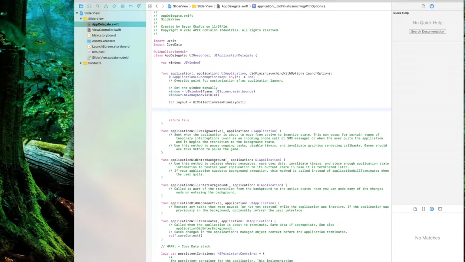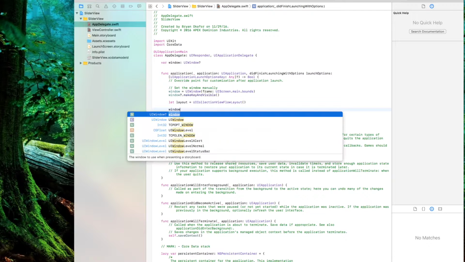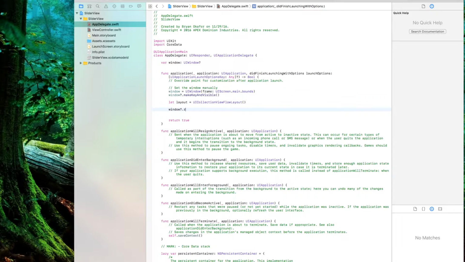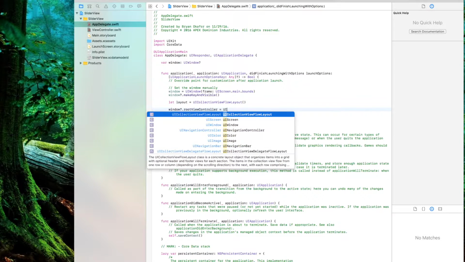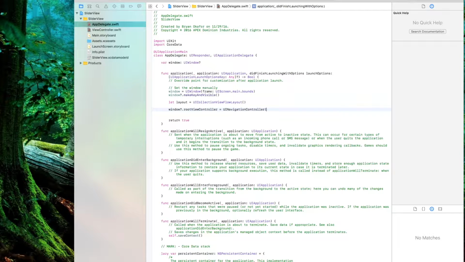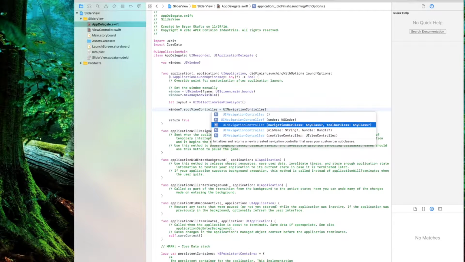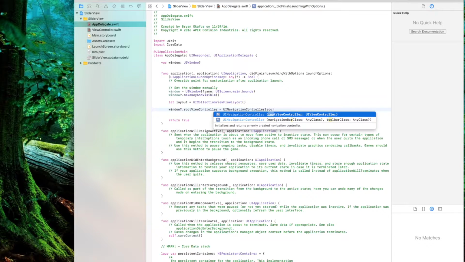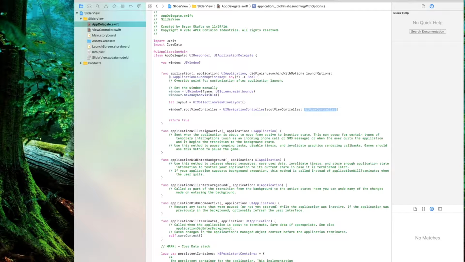So next we're going to attach our window to our root controller, calling the UINavigationController, and we're also going to call again the root controller. So the root view controller is going to be this view controller that we have here, the only view controller that we have basically. So view controller should automatically come, and it does. And this is where we're going to tie our view controller to our collection view layout.